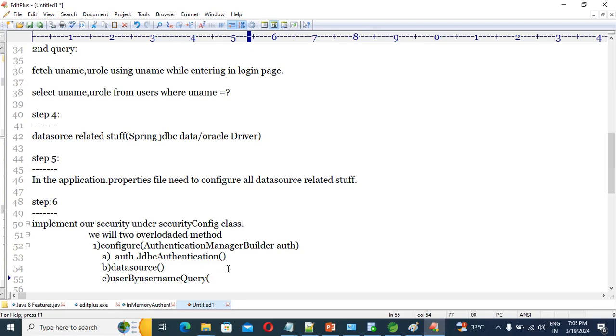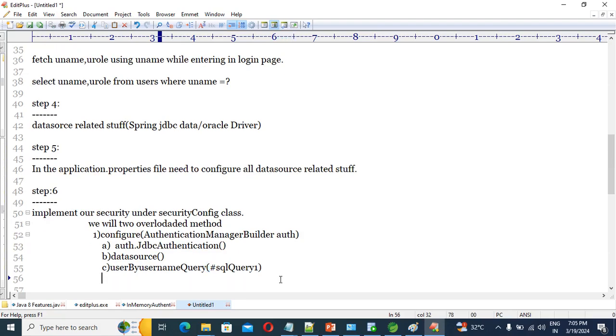As of now, for dummy, I am just going to write SQL query 1 here. Okay, so this is the role part. How are we going to provide the authorities? That's why we are going to use authorities.